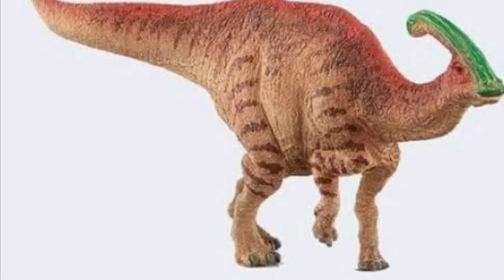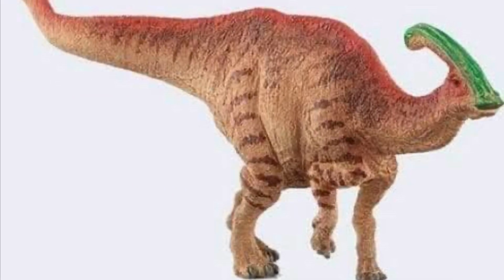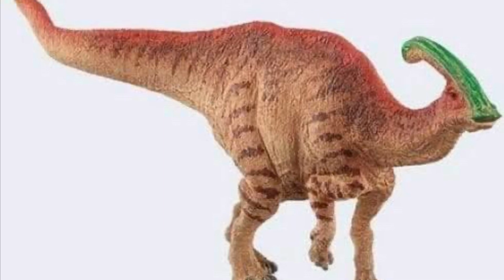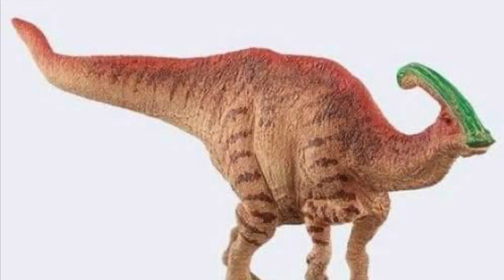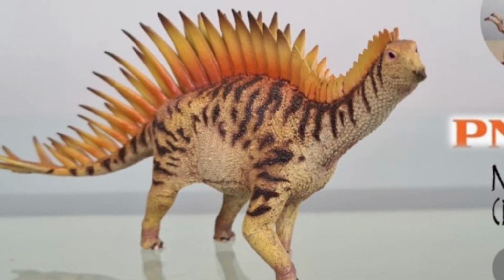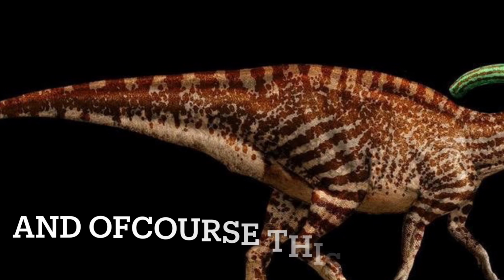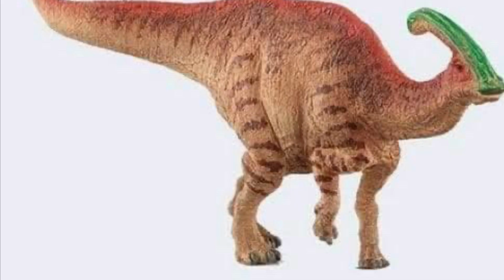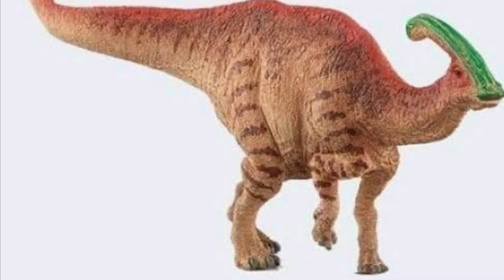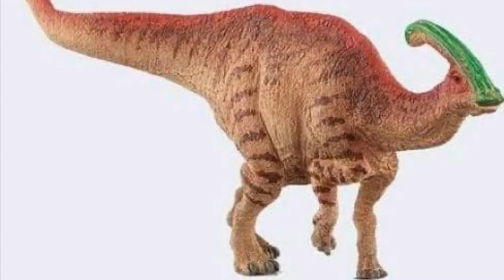And then on the other side, we have Parasaurolophus, a pretty well-represented prehistoric critter, and Schleich did a pretty good job. I do like the orange tint at the top. It kind of reminds me of the colors used on the PNSO Miragaia. I know, a pretty weird comparison, but I think it still rings true. While the paint job was definitely done better on the Miragaia, this is still a pretty well-done paint job, and I do like the green crest.